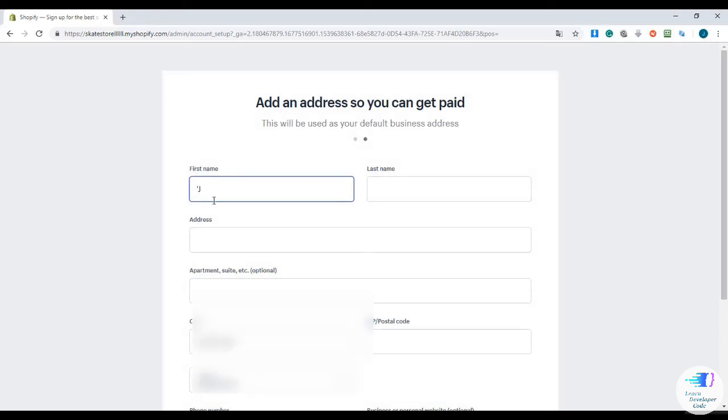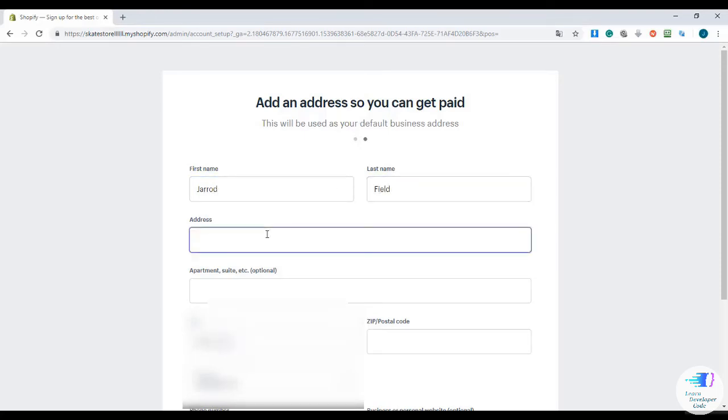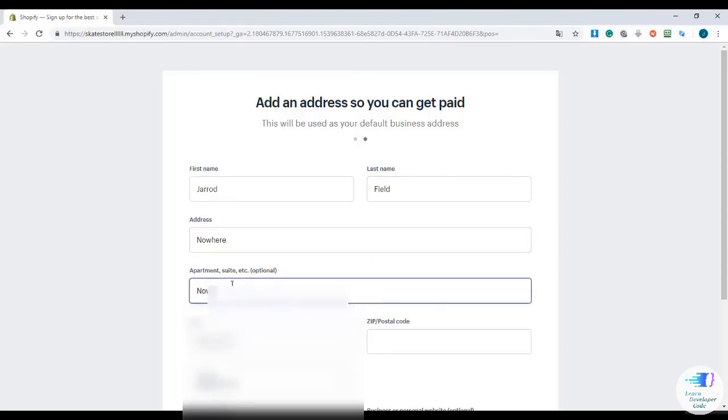Okay, and here you must enter your name and your last name and your address. I'm gonna put something different because I don't want to give my information to them.